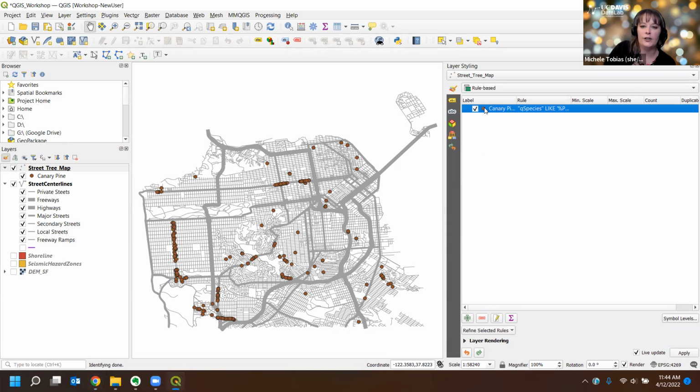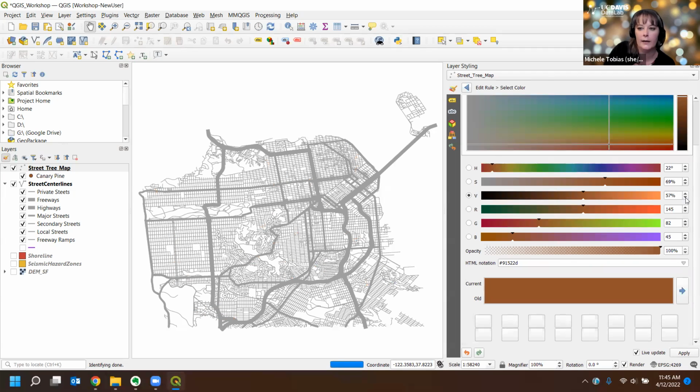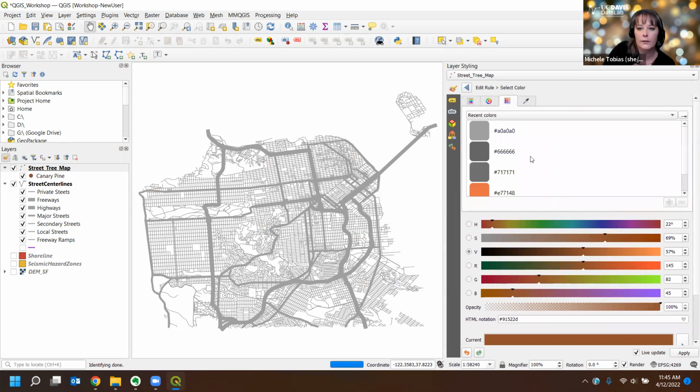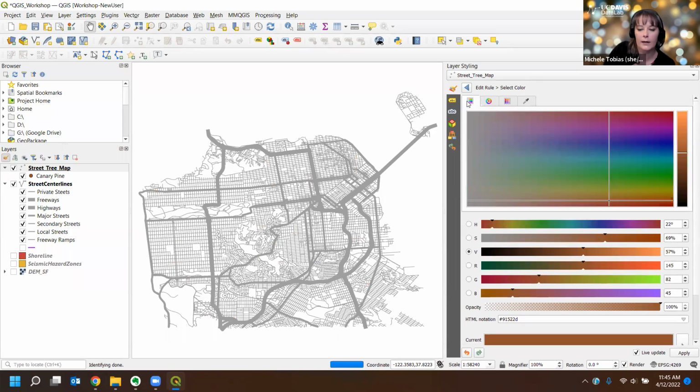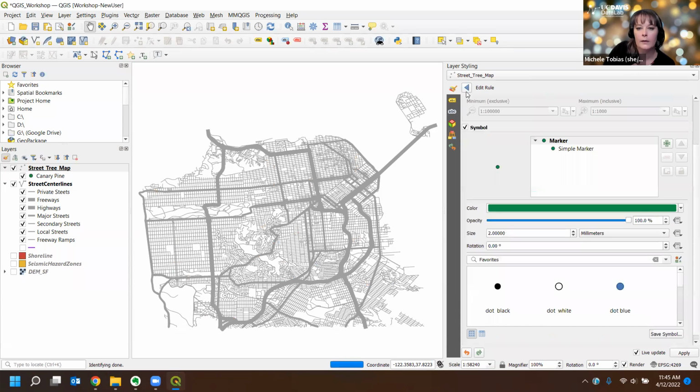And again, if I wanted to change the color, like brown trees is kind of sad, so I can click on that point and I can pick a green instead. I think I have one on my list. So this is the list of previously used colors. It doesn't have one, so I'll just pick a green. That's probably a fine green for this. Certainly better than brown. So we'll click apply, click back, and now once it reloads, it'll eventually have green points once it figures out which ones it wants to display, and it'll just take it a second. So now we have a map of canary pines, or at least we have data separated by canary.